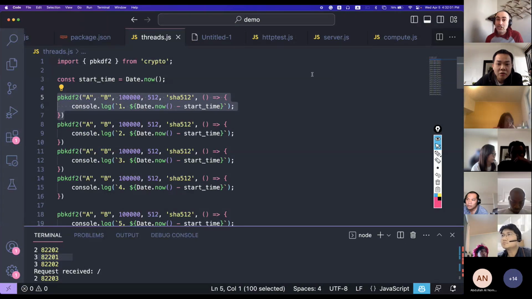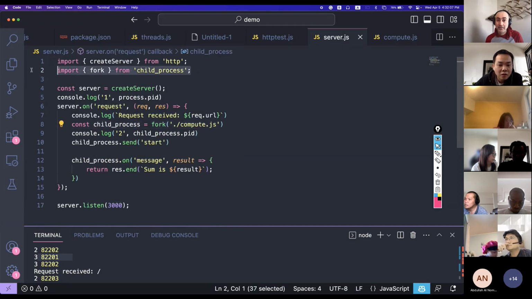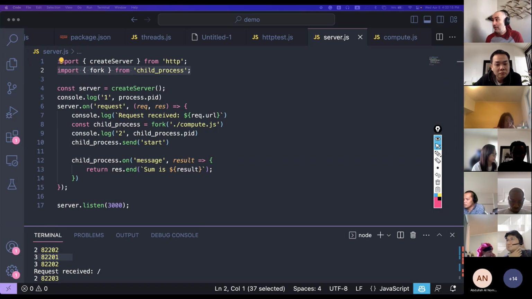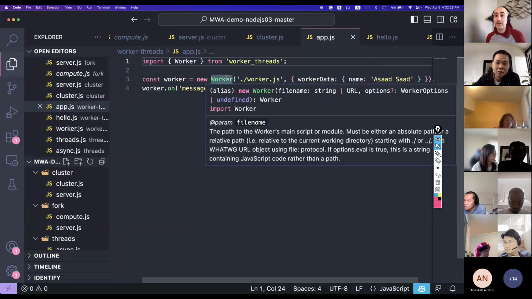I used child process instead. The code for worker threads is not something required for this course, but I can show a quick example.